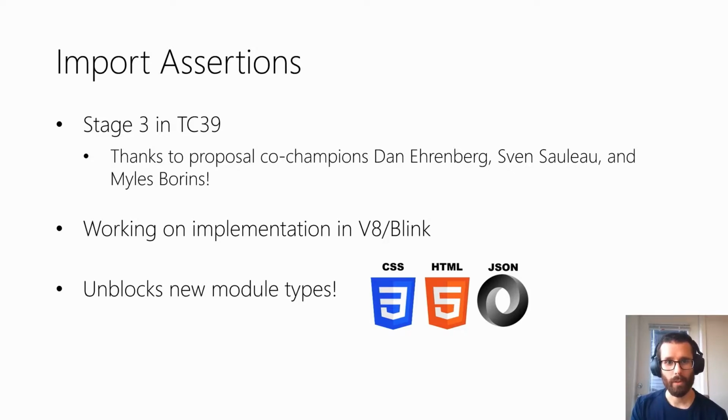We've driven import assertions to stage 3 in TC39. TC39 is the group that develops the ECMAScript spec, and stage 3 means that it's a candidate for the specification, and this is the stage where browsers are expected to start shipping the feature. A big thank you to the co-champions of this proposal, Dan, Sven, and Miles. I'm working on the implementation now, and with that complete, new module types will be unblocked.